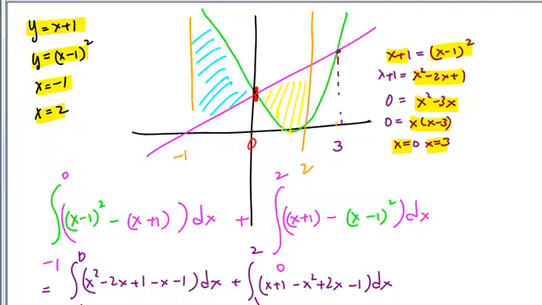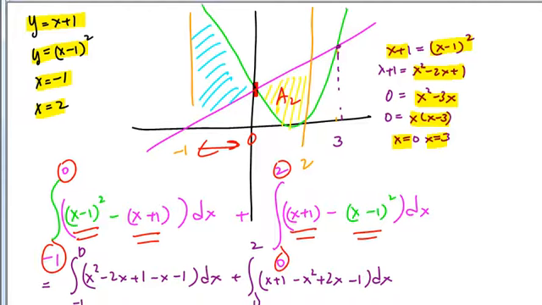So I've shaded the two areas we're talking about, one in light blue, the other one in sort of an orangey color. And notice the light blue one has the parabola on top, and then I subtract the bottom function, which is the straight line. And in the orange area, which I'll just call A2 here, it's the straight line on top, and I subtract the parabola because that's the one on the bottom, and I integrate them between the various limits. So this one goes from -1 to 0, and the other one goes from 0 to 2.